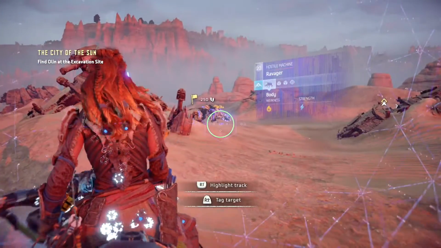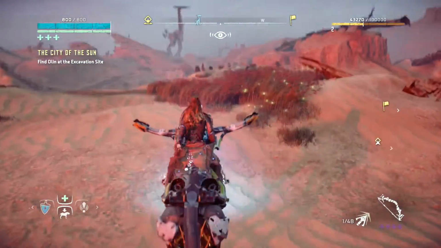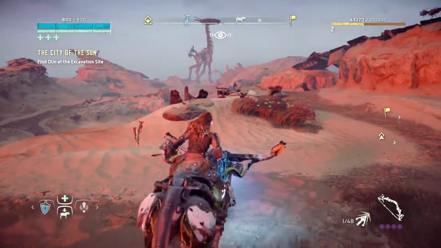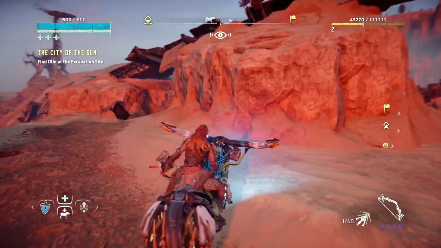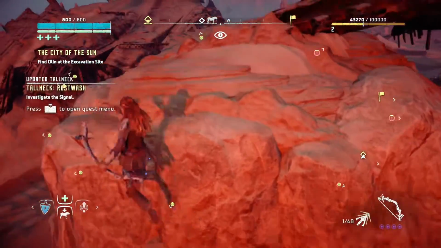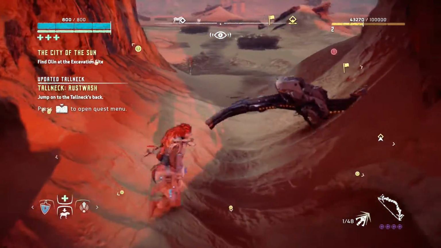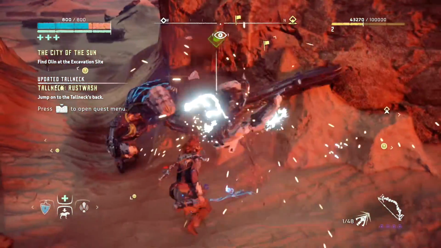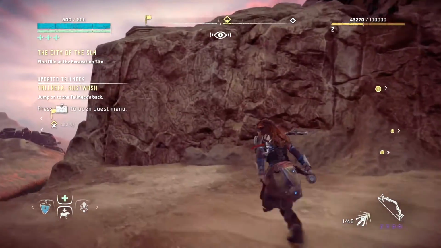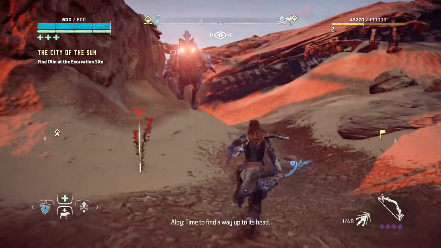And what are those? Ravagers? Ravagers. Wonderful. What's that? No, I had it there. A Firebillow. The tallneck that's sending the signal. Get me up. Come on. Oh. Thank you, Boris. Well, great. Time to find a way up to its head.